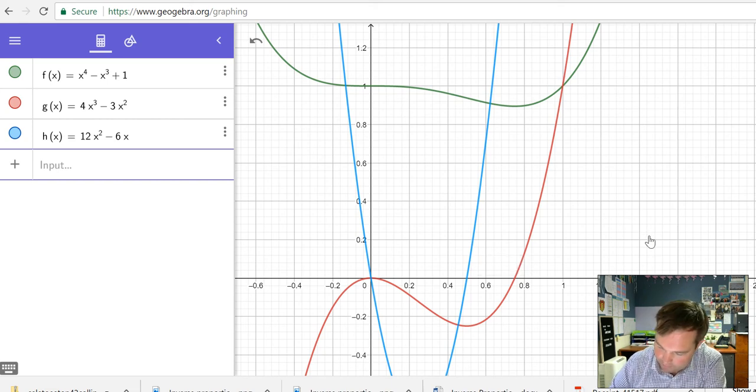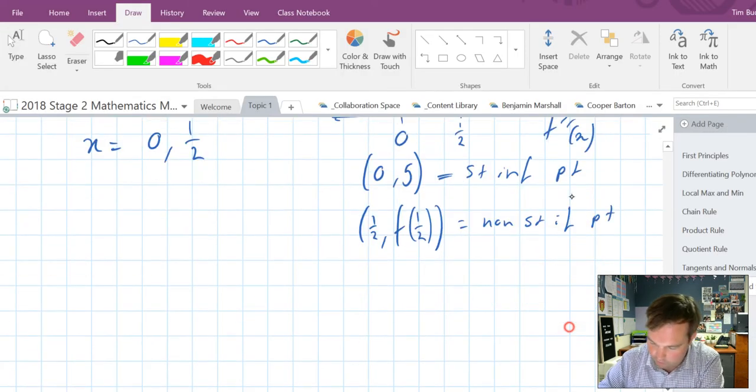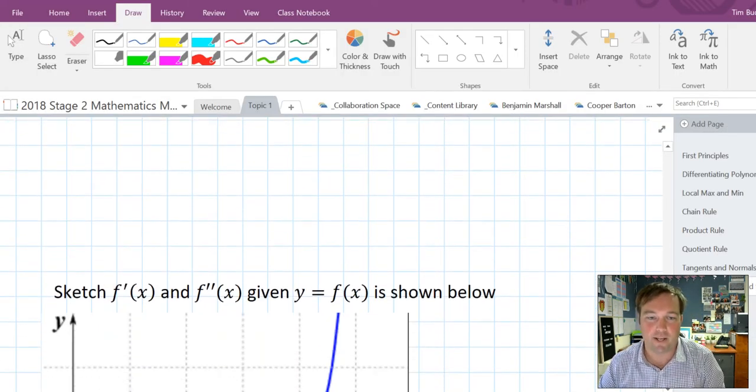And then here, when the first derivative is 0, there is a turning point. Note the second derivative doesn't have anything to do with the turning point because the concavity stays the same the whole way through here, it doesn't change. Alright, sorry this has been a long video, but it's an important concept to get because then we apply it to trig as well.